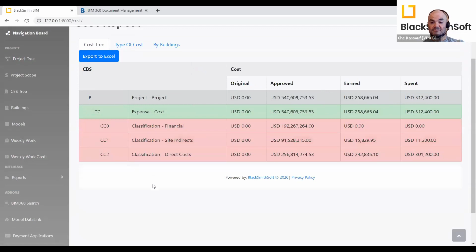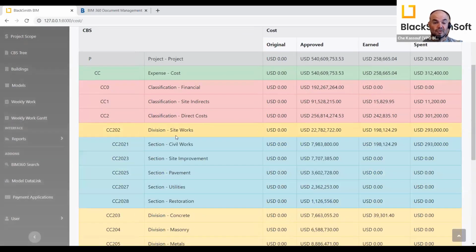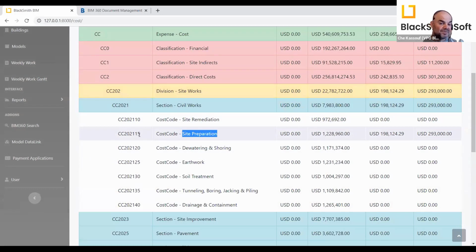So I can detail as much as I want. Here, for example, he spent 11, he earned 15. This guy is in good shape. But here, in the direct cost, for example, if we go to the site work activity, in the civil work, he has spent 293, he earned 194. It means in this case, he has overrun. And thus, our guy knows that he has a problem in the site preparation. This is very clear for him. Definitely, we can go to the site preparation and see what's the problem, why this guy has spent more than what he earned. This is the power of having this sort of link between the schedule and the budget.